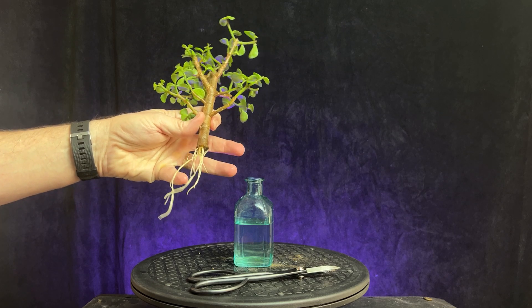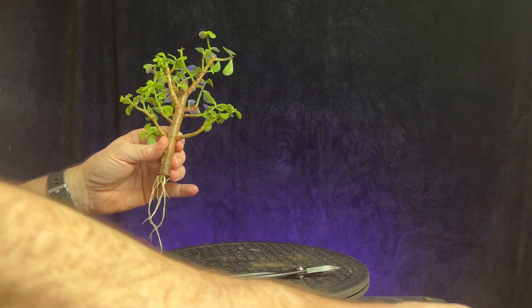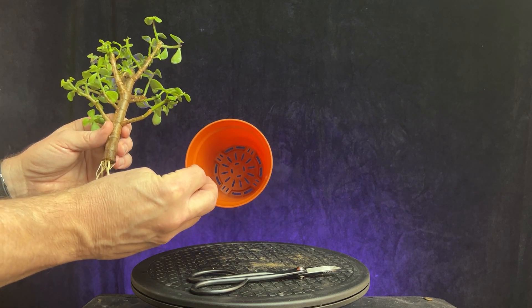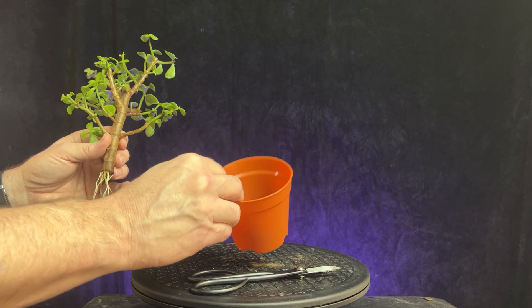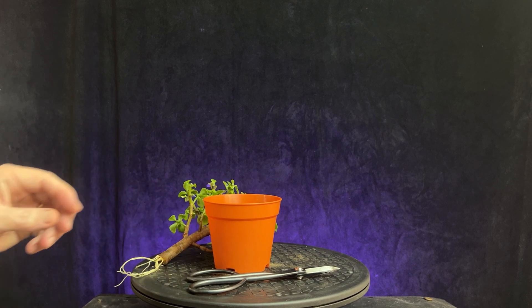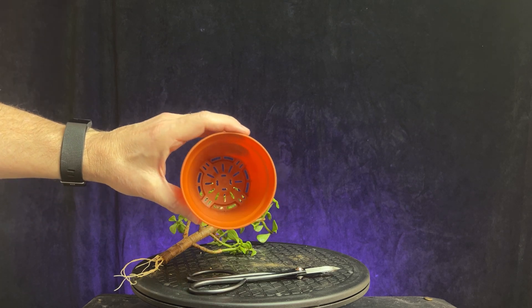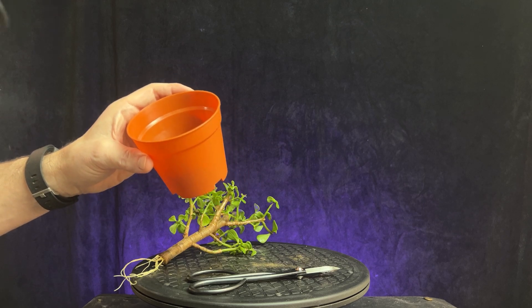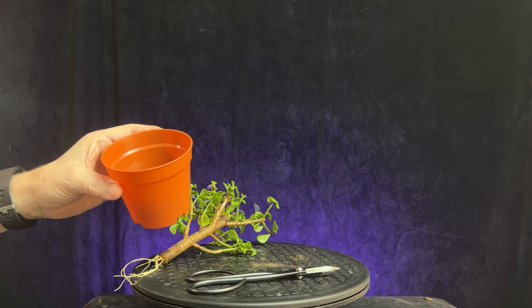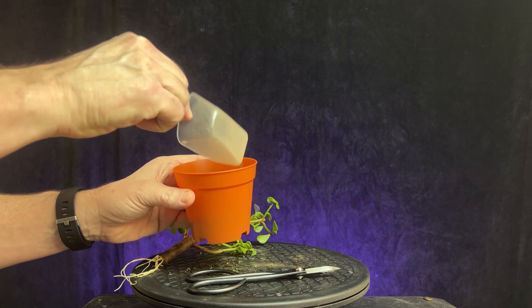Just want to talk about that. And today we're going to go ahead and pot this cutting up. So what I'm using today is this little plastic grow pot. It's got nice aeration holes in the bottom. So we'll lay it down for a minute and put some soil in here. And these holes are small enough to where I don't need to put any screen in the bottom because the soil I use, the particles are bigger than that.